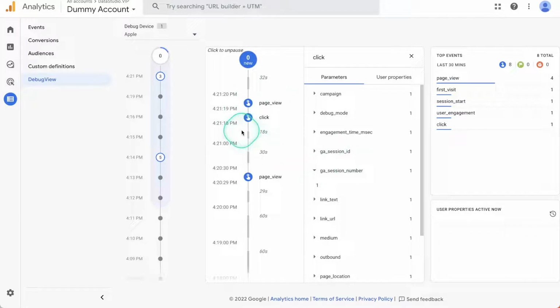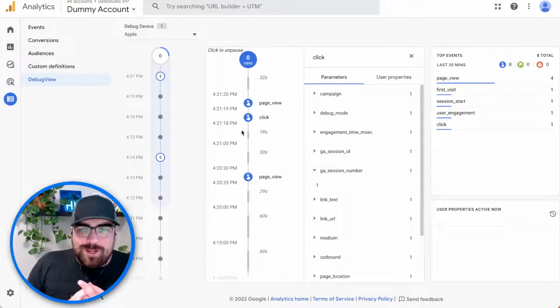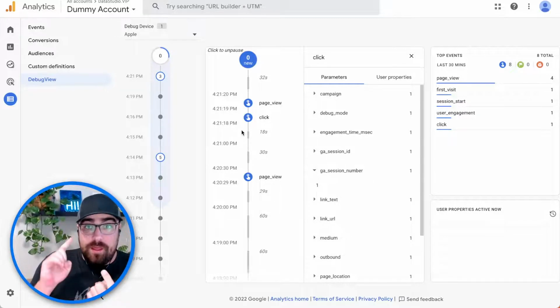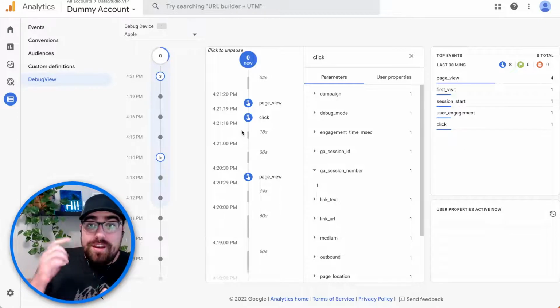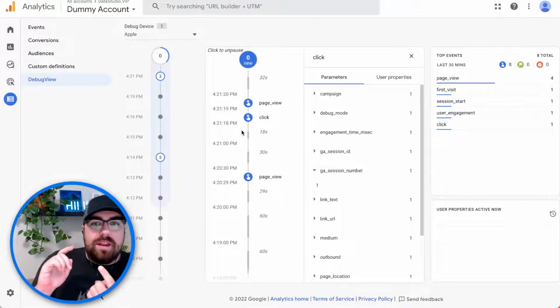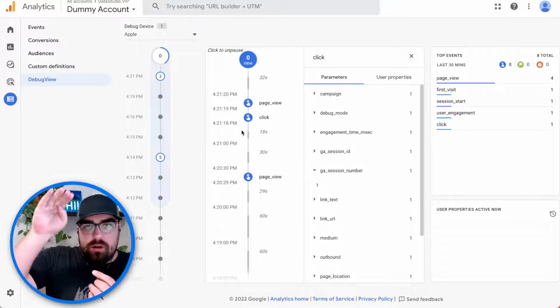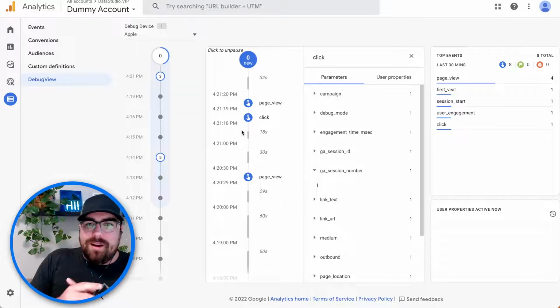The next step in our succession, so let's just recap really quickly, is first we got our tag manager account set up with the configuration tag and the GA4 click tag. The next thing is we then got our link, all those parameters set up, right? And I went through it pretty quickly. There's an article that talks about it. And that's the thing we did next. Now we double checked that it was working in our dummy account.